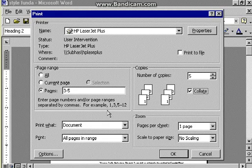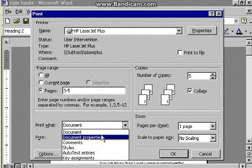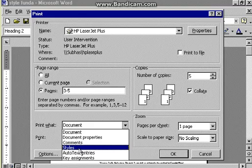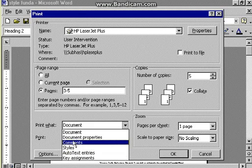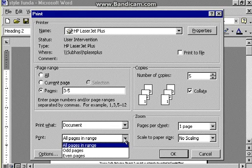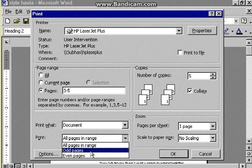Down here, I specify what exactly I want to print, whether it is a document or whether it is its comments. I have made a list of styles, the document properties, and so on. And here I can specify whether I want to print all of the pages in the range that I specified here, or just the odd pages, 1, 3, 5, 7, and so on, or just the even pages, 2, 4, 6, 8, and so on.